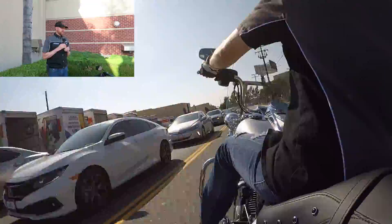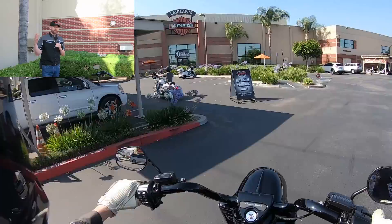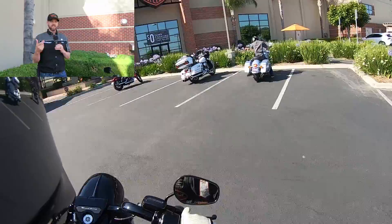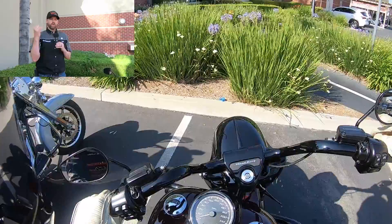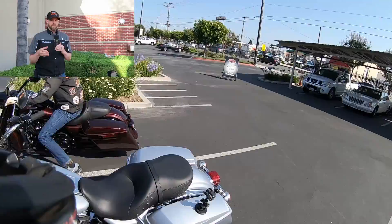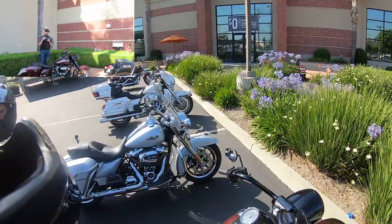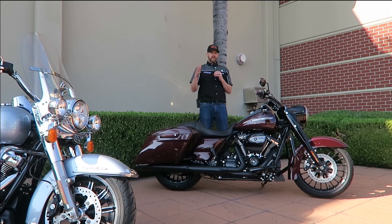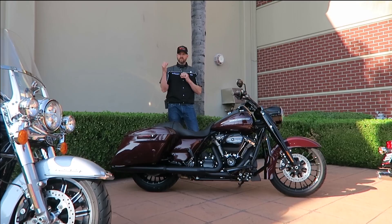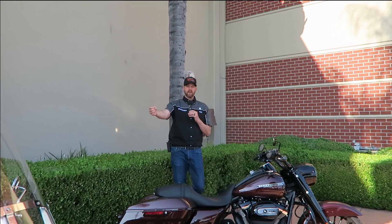The windshield goes on easily, but when it comes down to it, if you're trying to decide which bike to get, I would take two things into consideration. One — if you know you want a Road King — consider what you're going to use it for. Are you a guy that gets out on the road quite a bit? If so, the Road King Standard is going to have more functionality: additional lights, better ride comfort with the seat and suspension. The Road King Standard has a taller shock; the Road King Special has the shorter shock that also comes on the Road Glide and Street Glide. Combined with the larger wheel and less sidewall tire, it's a little rougher ride when you hit big bumps. It's still on the touring chassis, but compared to other touring bikes with the taller shock, it's a slightly rougher ride.